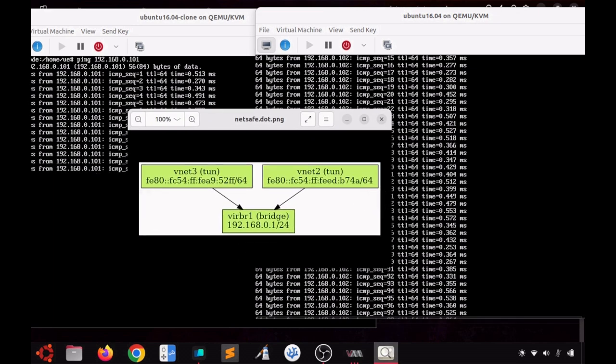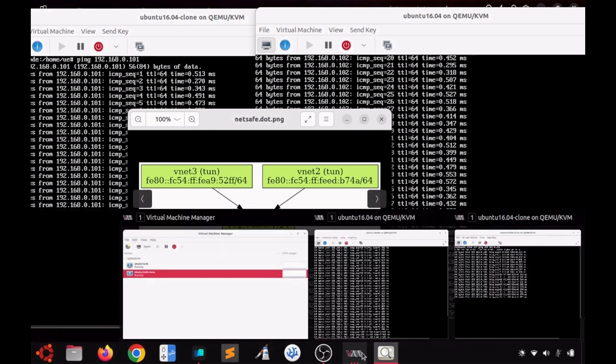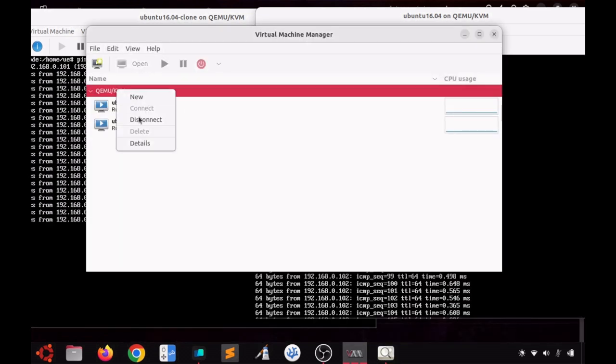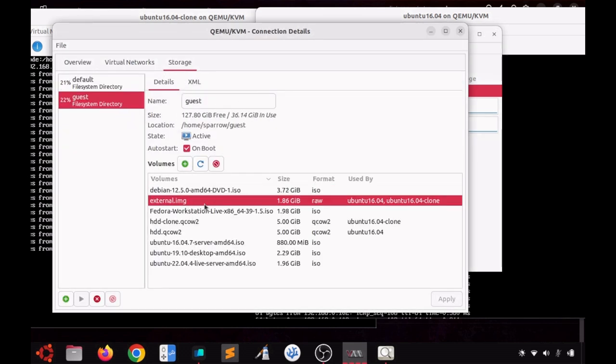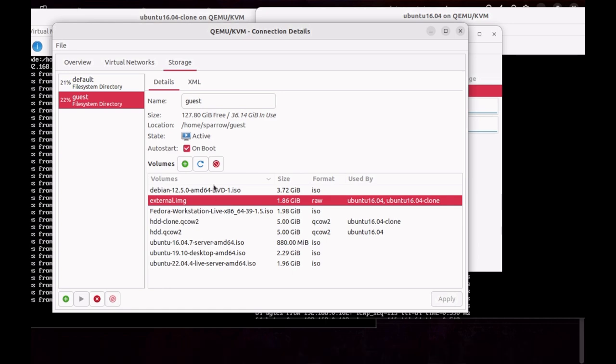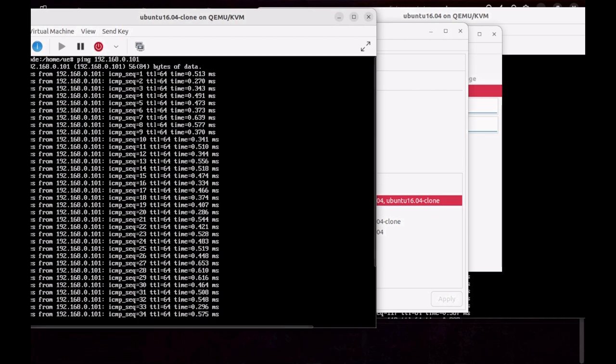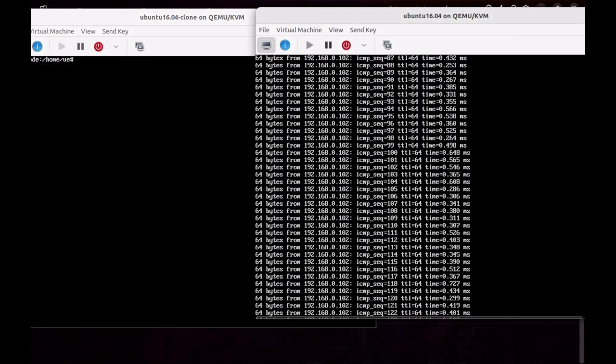So now that we have connected these machines through a virtual network, the other thing remaining is to attach the virtual storage, the external drive that we had created. Now we need to attach this virtual drive. It is already attached. All we need to do is mount that device that is on the virtual machine. So for that, we can use the mount command.